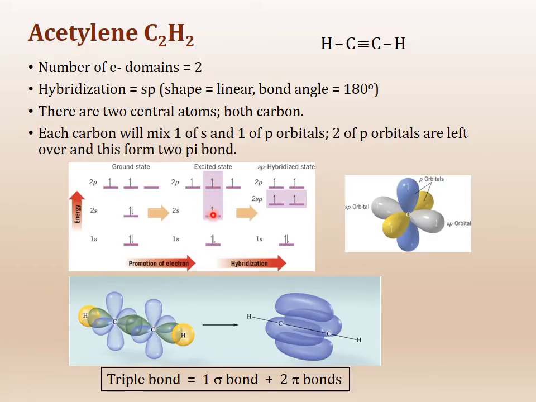So now here we have the two mixed orbitals, the sp orbitals, which are down here, and the p orbitals, which are unhybridized, and they're up there. Why are they up there? Because they are higher in energy. The sp are a little bit lower in energy because the s is lower in energy, so it brings it down a little bit. So now we have two electrons left over that are unhybridized and two that are hybridized, and this is what the carbon looks like, where the gray one here is the hybridized orbital, and the blue and the green are the p orbitals.